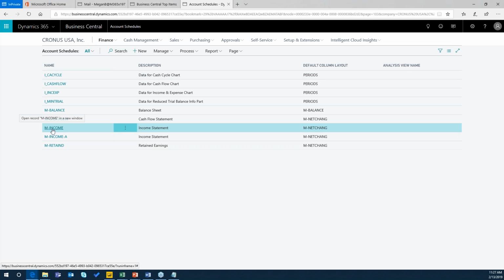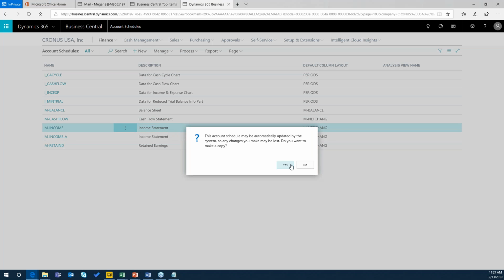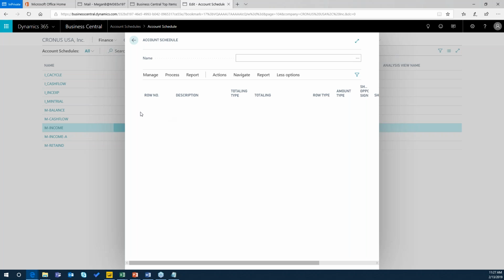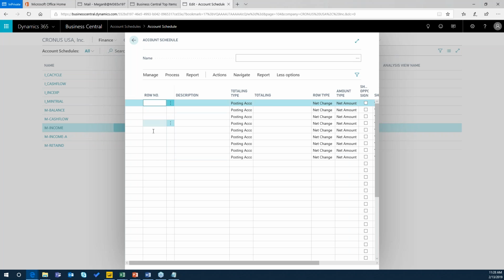Now from these, we may want to change the way that we're analyzing our income statement and balance sheet. So from here, we can actually edit the account schedule, or we can create a new account schedule. And what this will let you do is reset the alignment or create your own income statement and balance sheet, or versions of those income statements and balance sheets.